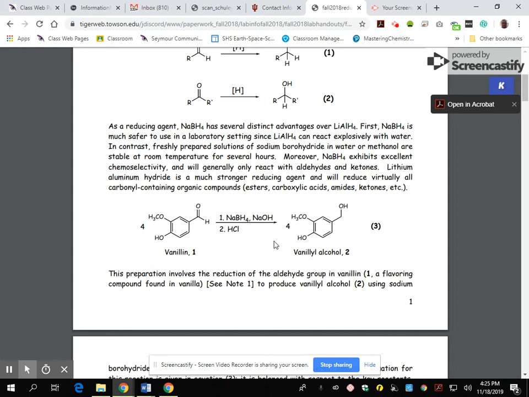So anyway, what we're going to try to do is reduce, and reduction, quiz question here. Reduction is the process by which we either add hydrogens or remove oxygens from a molecule by using a reducing agent. The most famous and probably most popular reducing agent is lithium aluminum hydride. Here is lithium aluminum hydride.